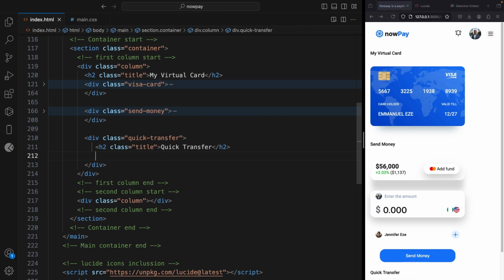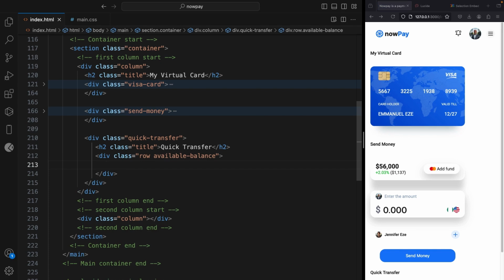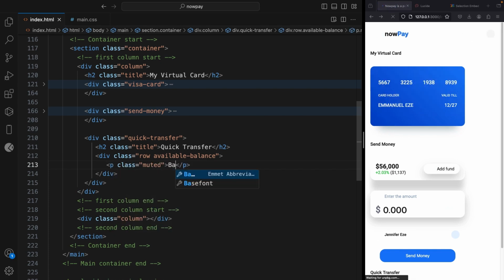And I'm going to give it a row, and let's say available balance, and p.meter. Let's say balance.